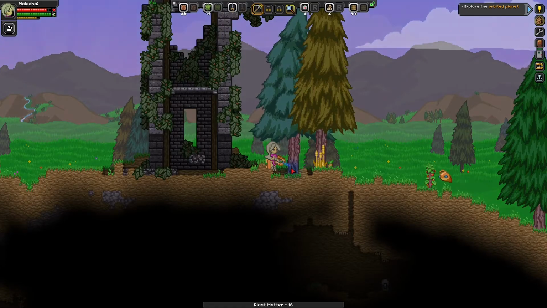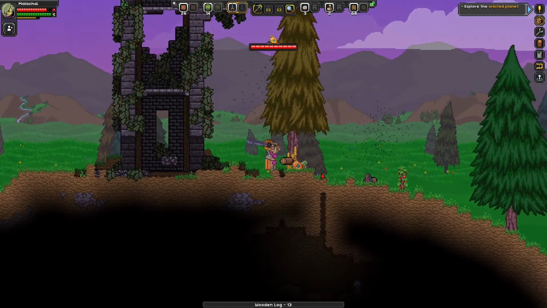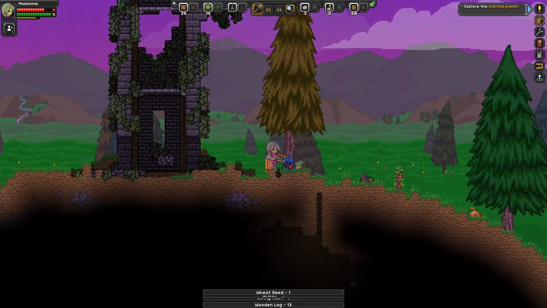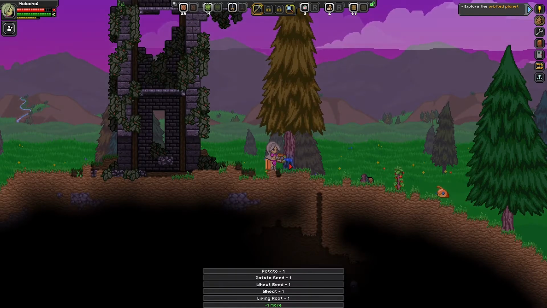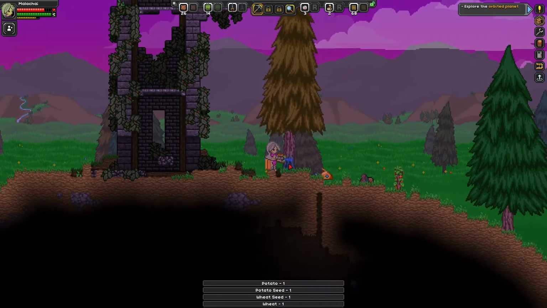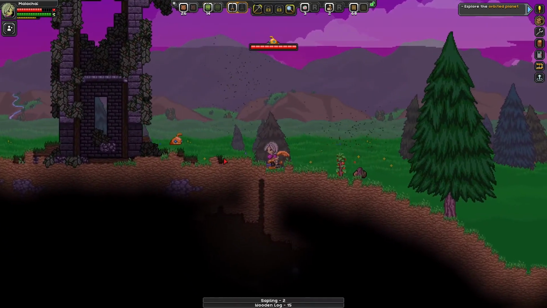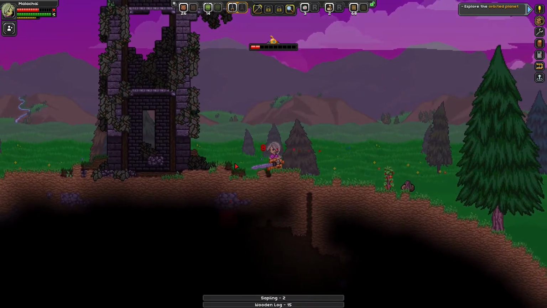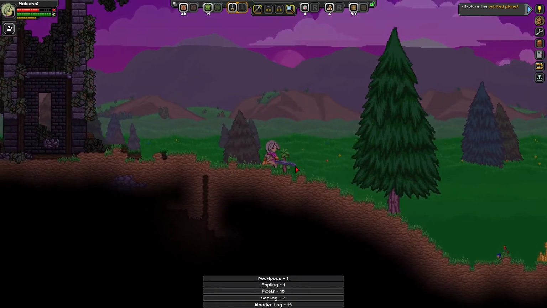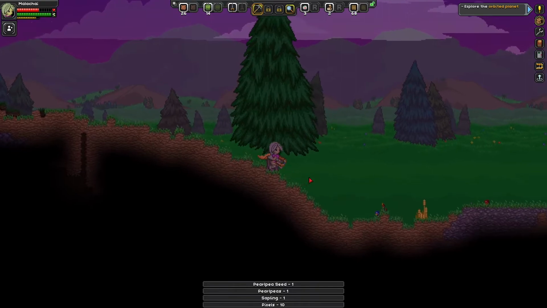I don't remember what that thing is, but I know that it's not friendly. Nice. Oh, he's got friends. Well, he'll take a while to get to us, so we'll just cut this tree in the meantime. Excuse me, sir. I'm busy. Ah! Well, we're at half health, which means this is a fantastic start so far. My personal opinion.